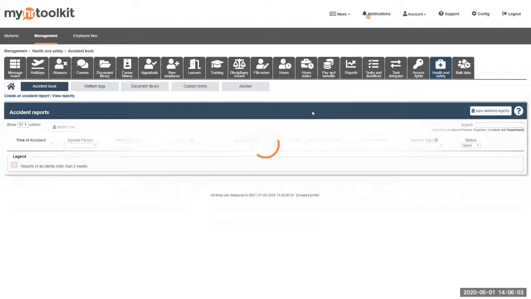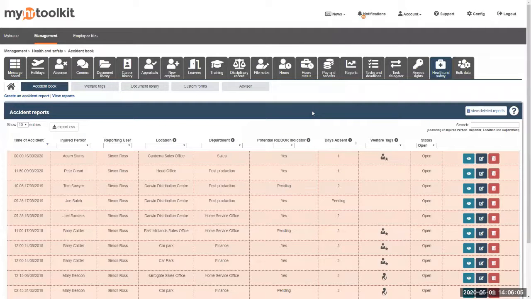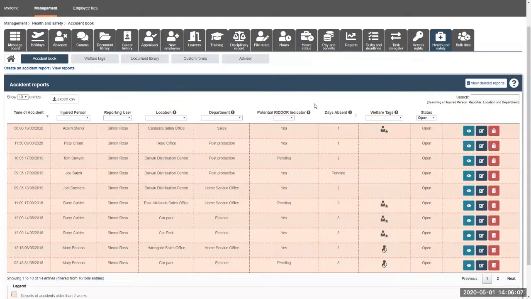Like a lot of the rest of the system, these tools are designed to help you record some of the information. This will be health and safety information. You can record accidents here. It's going to help you get rid of some of your paperwork. It's not a health and safety system. It's just some tools to help you record. And here we have previously created accident reports.